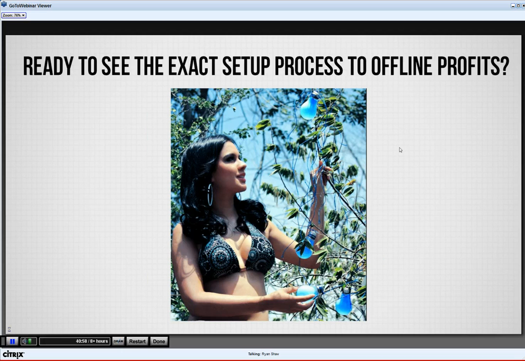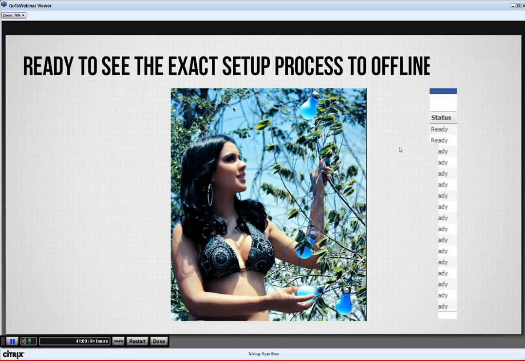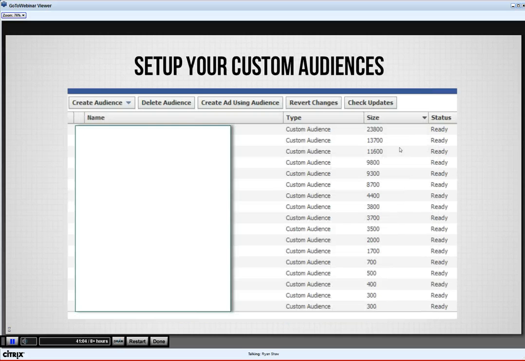All right, let's jump right to it. So, step one, you've got to set up your target custom audiences. Using AliG's product here, the API feature, you can now take those groups that we just mentioned earlier, say a real estate group or whatever niche you want to target. You can create those custom audiences and set up a Facebook advertisement, a Facebook campaign, directly towards them.